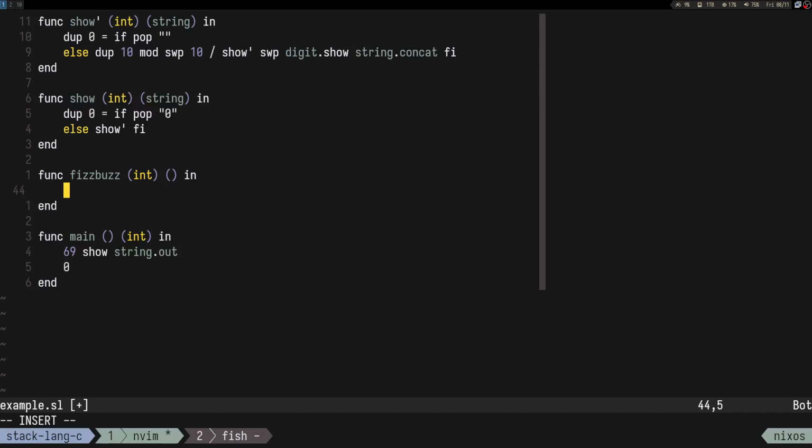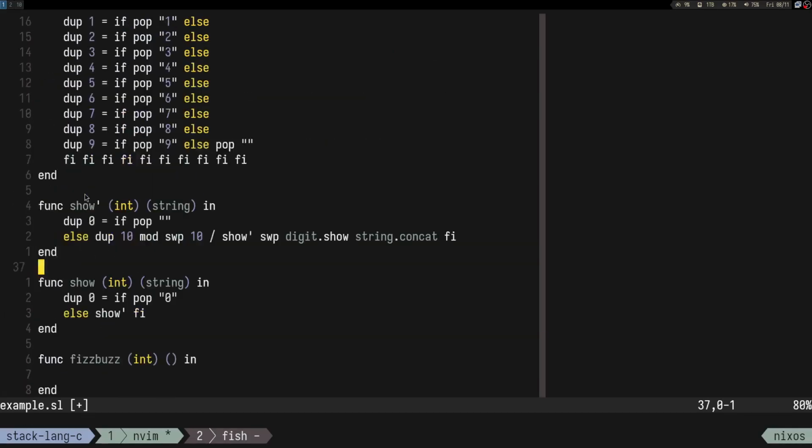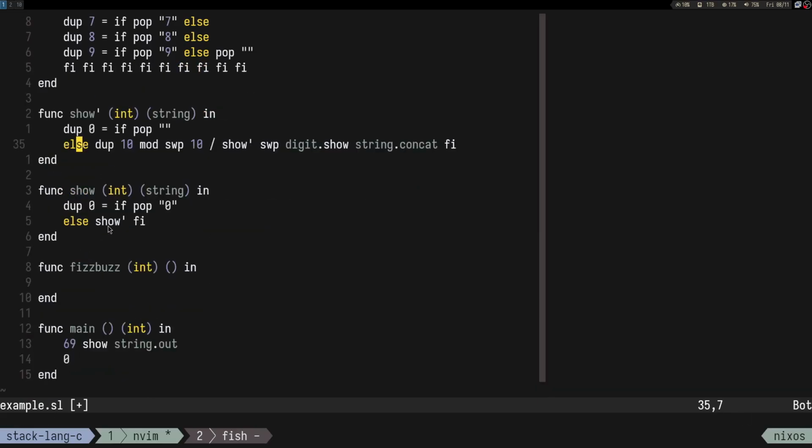So, actually here we get the n, which is the ending, but we also kind of want to have an iterator. But I like to have a function that's like an interface. You can see it here. You have show, and then show prime, who cares about him, it's ugly and internal.